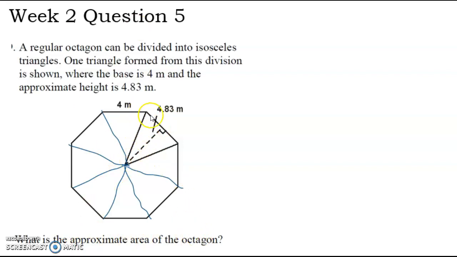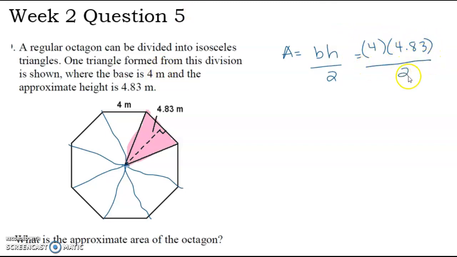In order to find the area of this whole shape, no one ever taught you how to find the area of an octagon, but it did make this cute little shape within it that I totally know how to find the area of. I know how to find the area of a triangle. The area of a triangle is base times height cut in half. So let's do this. My base is 4. It says the base is 4. And my height is 4.83. And then I need to cut that number in half. Well, I do not know 4 times 4.83 in my head, so we're going to go ahead and actually do the math.